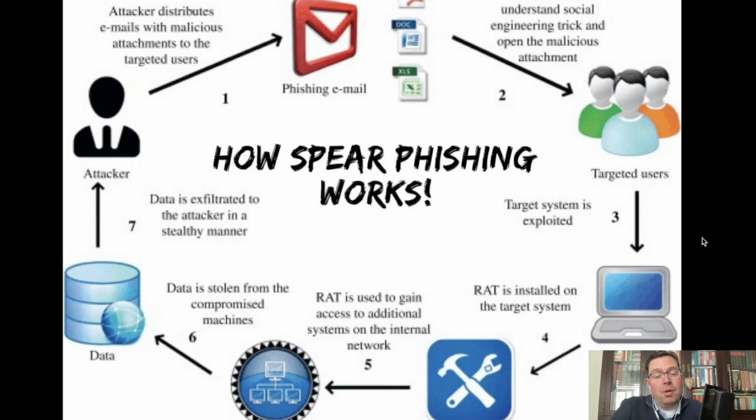You might be able to spot a RAT when you open all the system processes that are open and you notice there's a certain program that you haven't seen before that's using network traffic, sending data onto the internet and receiving data, and you can't really know what kind of program it is. You have no idea. Usually, for a Windows machine, it has a strange name and it's an executable running in the background. But that's too much detail for one video. So basically you have a compromised system. There's software there that's listening for instructions. The remote access Trojan is used to gain access to additional systems on the internal network.